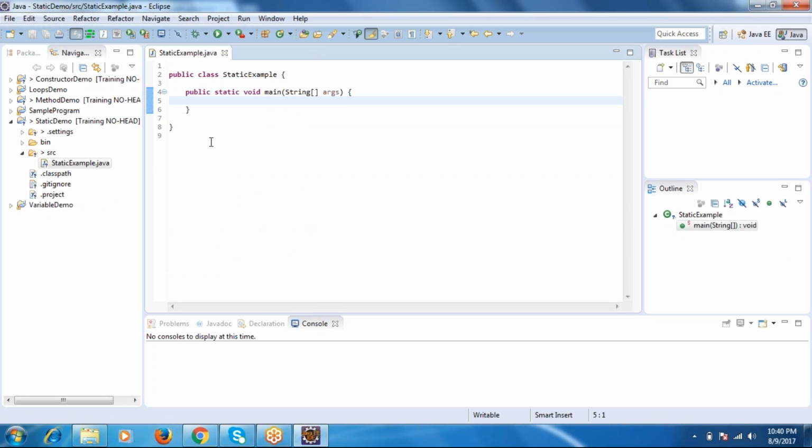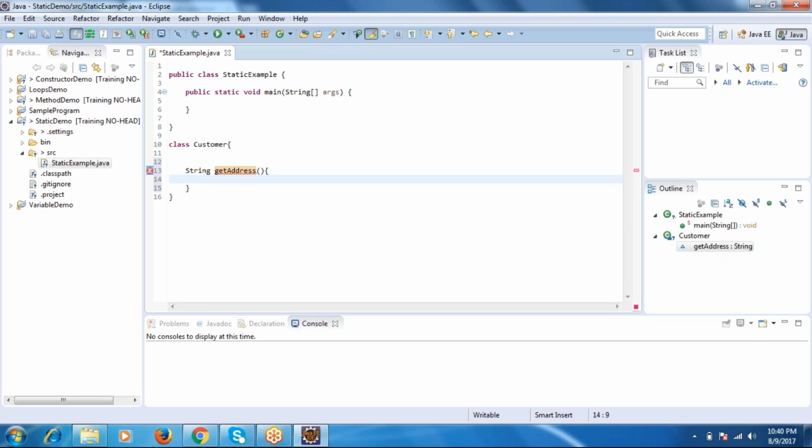So here I am trying to create a class called Customer. So both are different classes, correct? So this is a Customer class, and here I am trying to create a method called getAddress, correct?